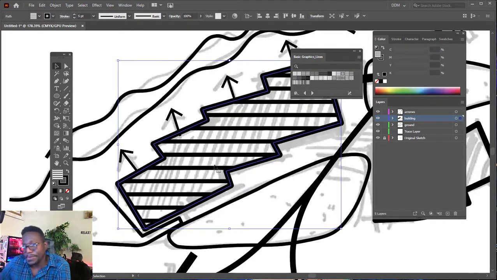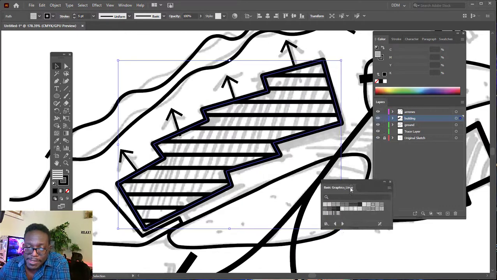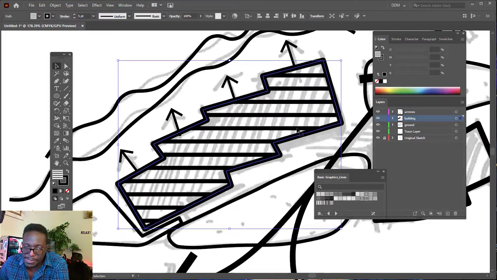Now your next question might be, well, it's going the opposite way. If you want to get it going the same way, then you really need to affect the scale of this pattern. Now Illustrator does have a scale tool, which is located here. And the scale tool is used to scale anything, objects, line work.